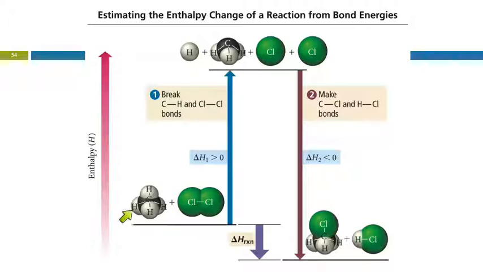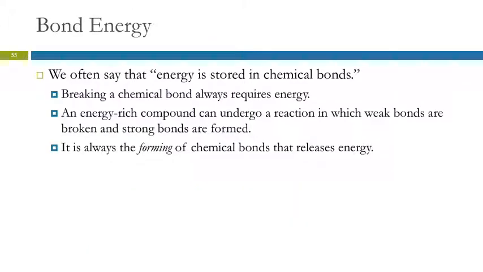In this example, we're looking at just the bonds that need to be broken and just the bonds that need to be formed. So we're not breaking all of these bonds because we looked at the product and we saw, well, these carbon hydrogens all stayed intact. So this is looking at just the specific things that are happening. Let's do an example. Oh, let's talk about this first.